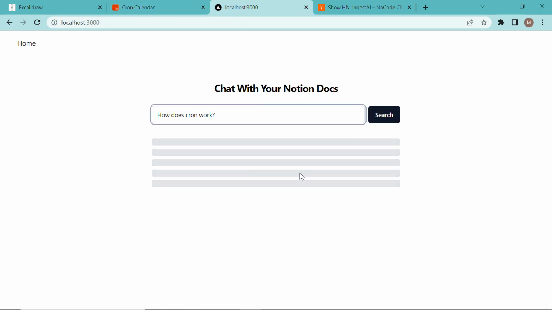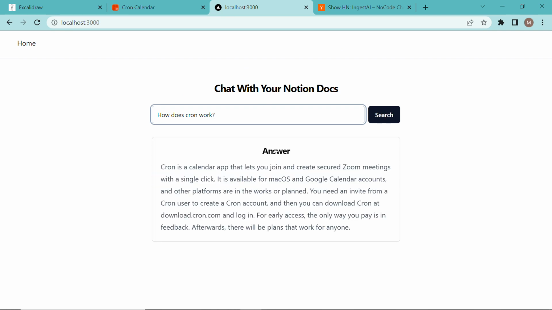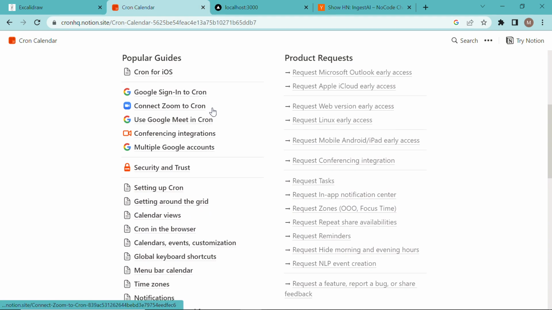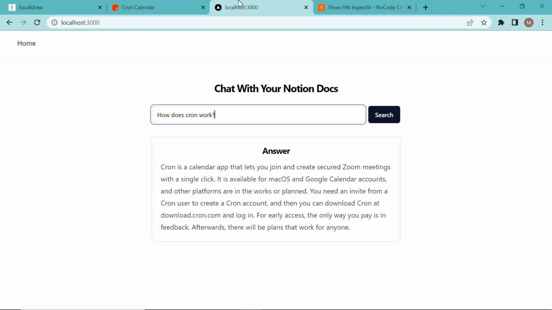So the answer: Cron is a calendar app that lets you join and create secured Zoom meetings with a single click, and so on. So that was retrieved from this entire document, and it's not verbatim, that means it's not word for word. It's supposed to be interactive, right?